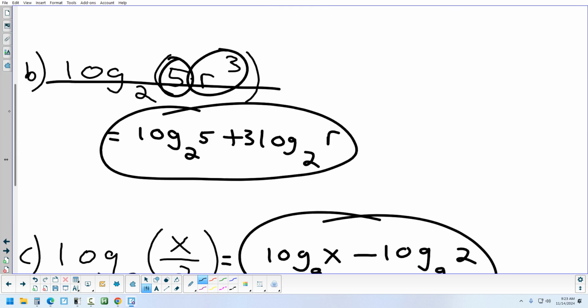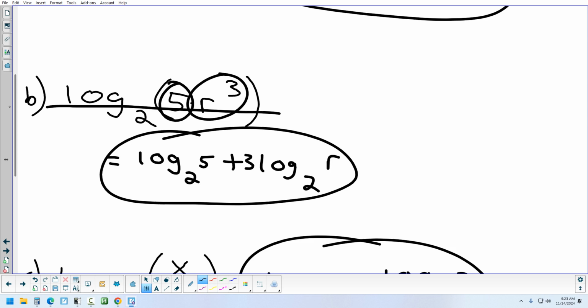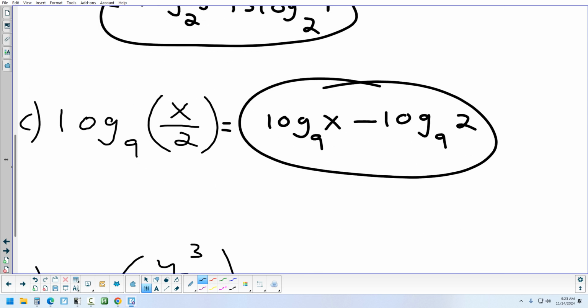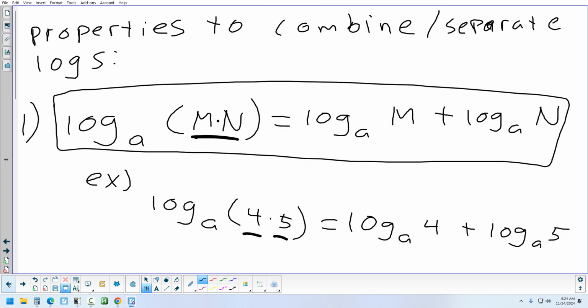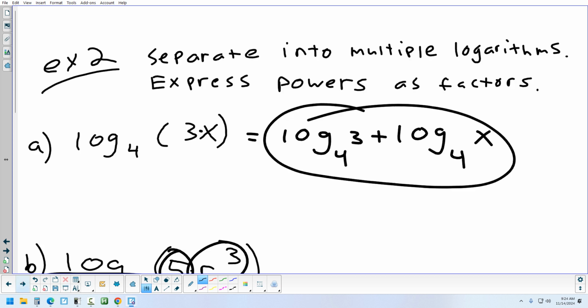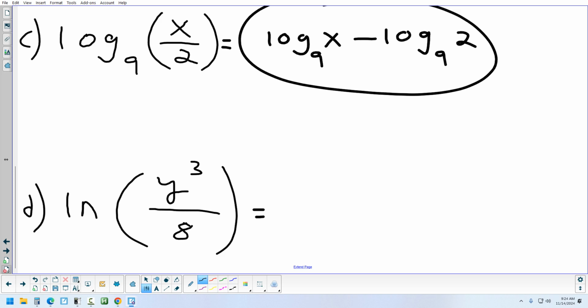Now, we did it with log base 4, log base 2, log base 9. What are we using for a base now? Yeah, e. Right? It works. These properties work for any base. A can be any positive real number. Right? Now, we're not going to write log base e. We're still going to write ln. We're going to use the abbreviation. But anyone think they can split that up and give me the final answer?